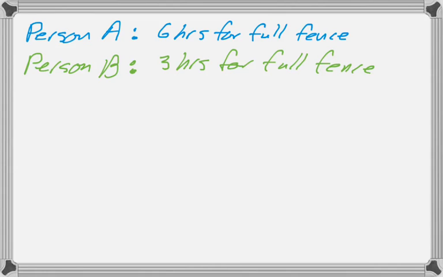Person B can do the entire job in three hours if they work by themselves. The typical problem is usually two people painting a fence. I don't know why.